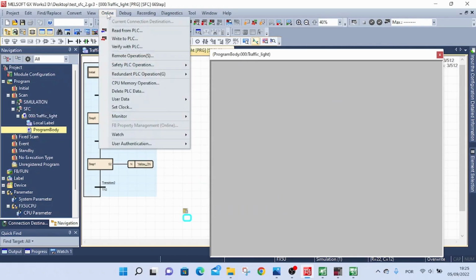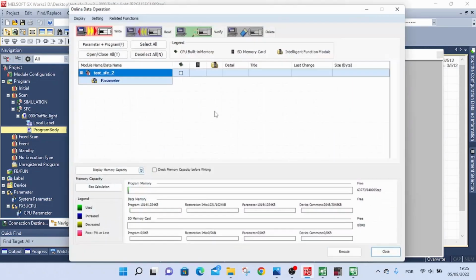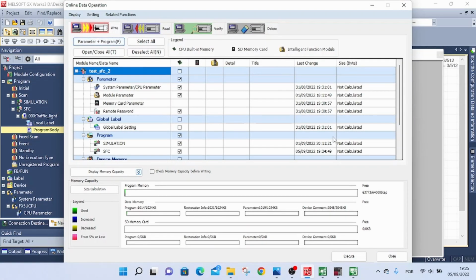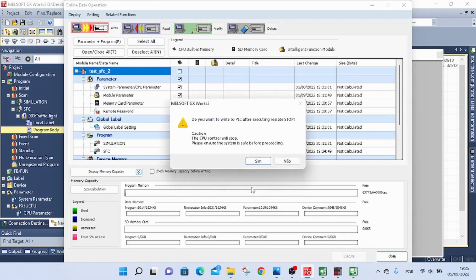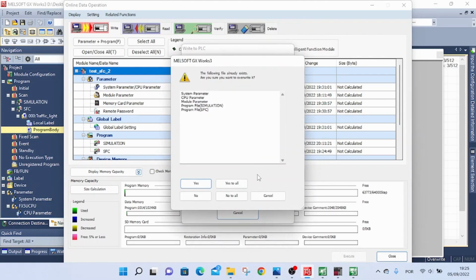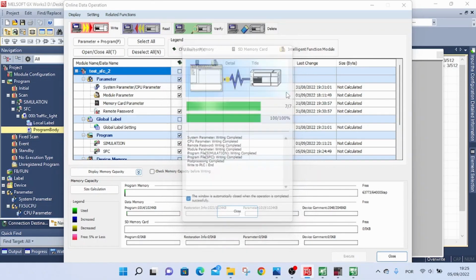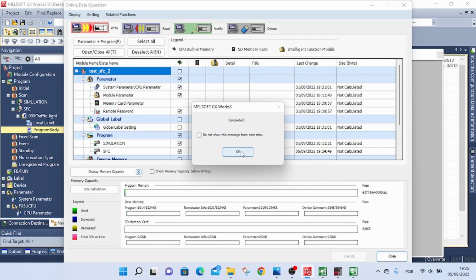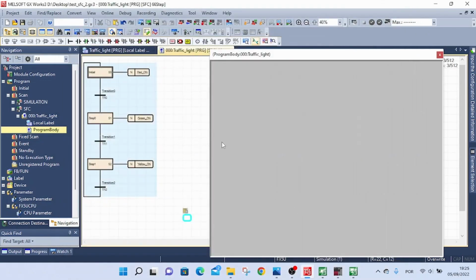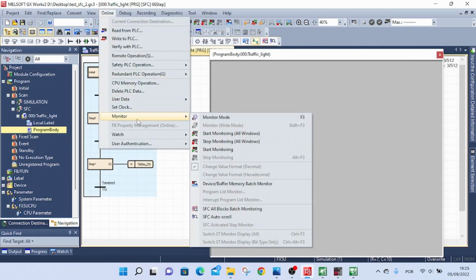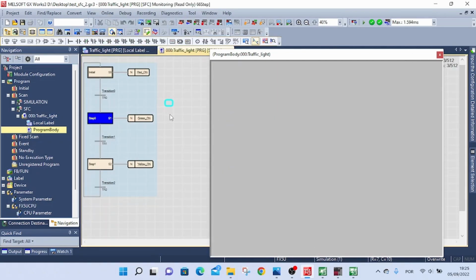So no errors. Online, write to PLC, parameter and program. Okay, close. And let's monitor this. So I'm going to online, monitor, monitor mode.